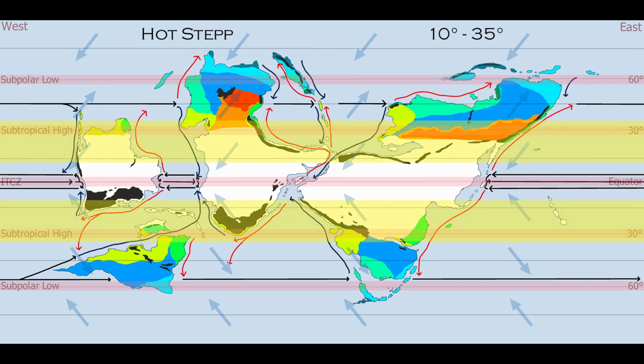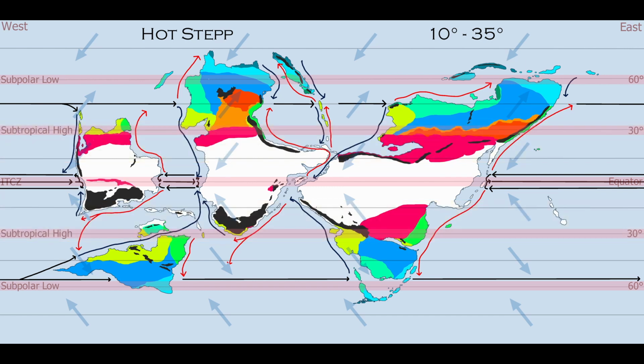So now we have the hot steppes. The hot steppes are a transition between the hot deserts and the other climates. It's from the 10 to the 35 degrees latitude. It's hot throughout the year and you can expect a low precipitation. As within cold steppes you have a low biodiversity, but within both you could have animals like horses or cattle, goats and other animals that you can use as source for food.